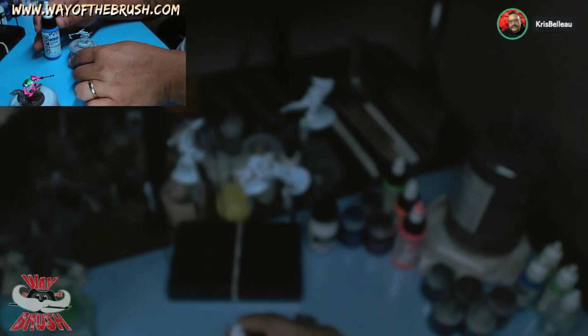Okay. So, we're going to work on this little guy real fast. We're going to slap some of this fluorescent blue from Golden on it.